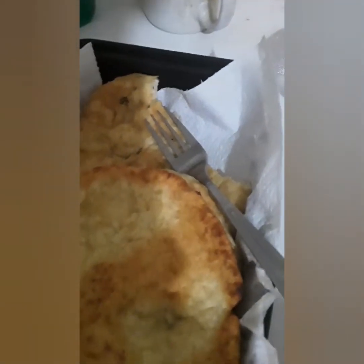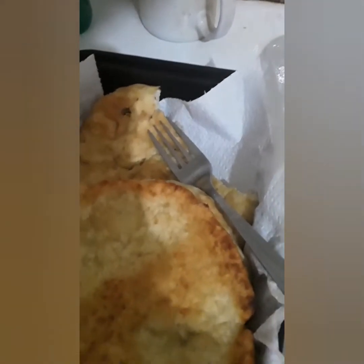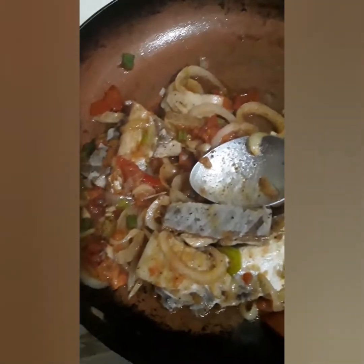So I'm gonna put the saltfish in a different container. I don't want my dumpling to soak up any grease or anything. So I'm gonna turn it off now. So guys, that's what it looks like. I finished cook up saltfish with jack dumpling.